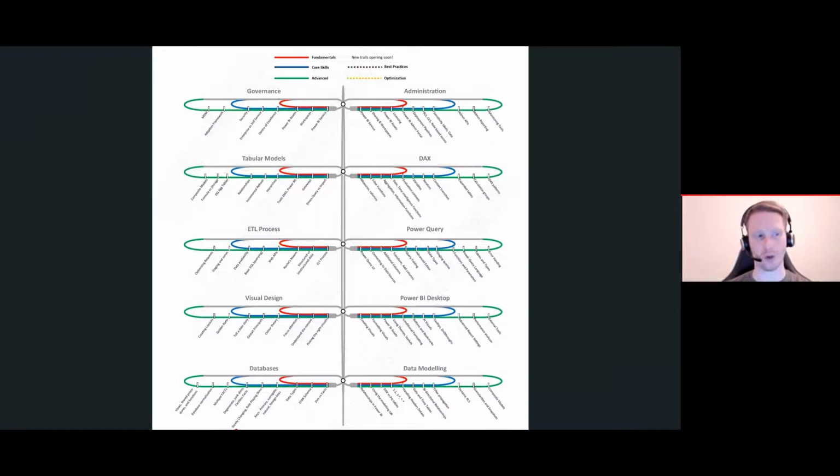It's the fundamentals, the knowledge that you need. This is often something that people skip over a bit, and I think it's really, really important. And to the right, this is a lot more technical based. So this is learning DAX, Power Query, languages, learning the desktop and actually learning how to do it. It's the skills you need to click through.